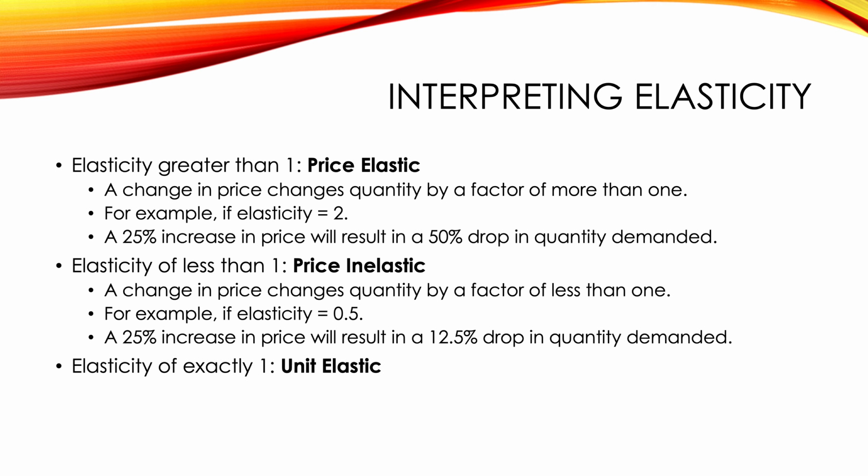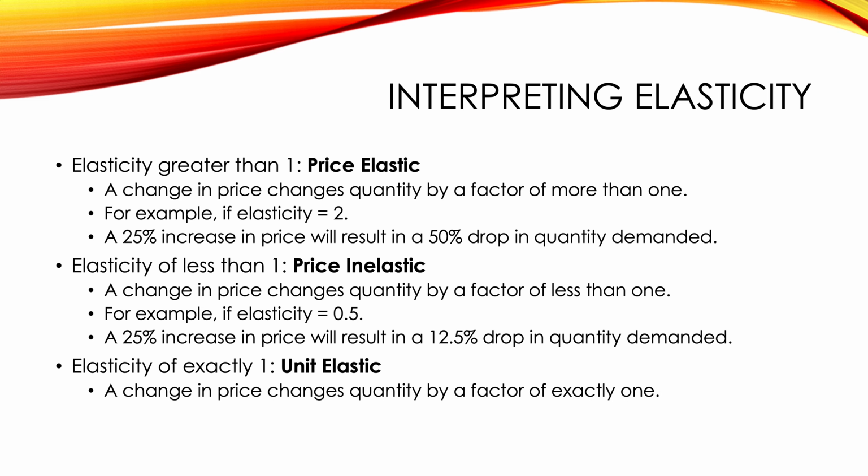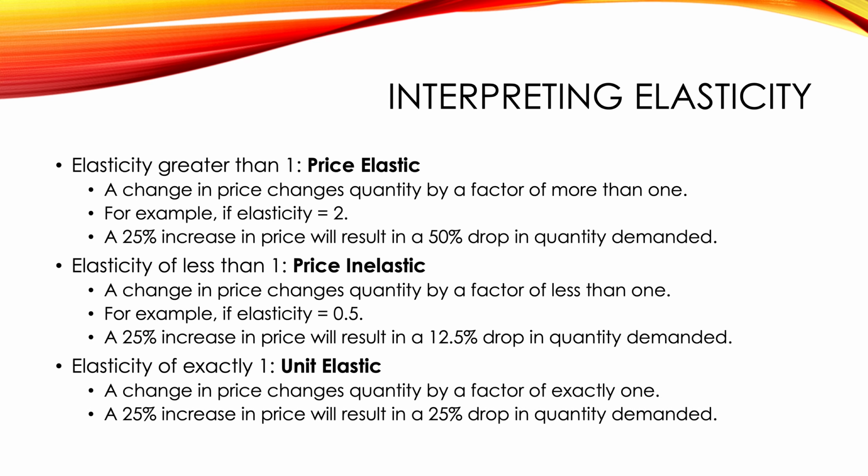And if your elasticity is equal to 1, it's what we call unit elastic. And what this means, if you can maybe predict this, is a change in price changes quantity by a factor of exactly 1. For example, a 25% increase in price will result in a 25% drop in the quantity demanded. It is a proportional change of quantity demanded due to the change in price. So that's how elasticity is calculated. That's how elasticity works. It has all kinds of implications for things like firms calculating their revenue, right? Should we raise the price? Should we not raise the price?